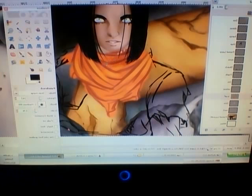His scarf will be blocked over here from the sun by his hair. Over here, it will also be blocked by the hair and the fact that this part is away from the sun. This part curves under. This part curves into the rest of the scarf. This part is in between.